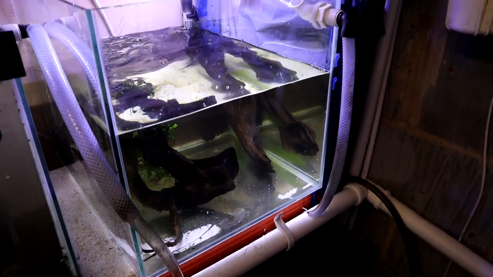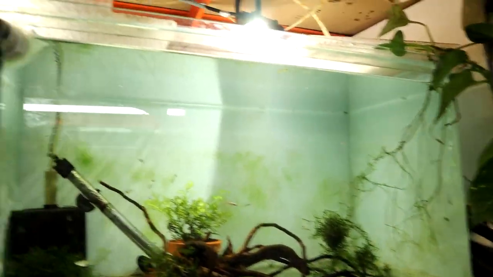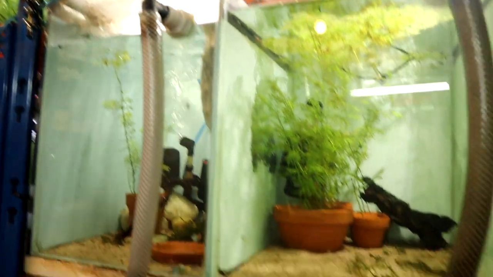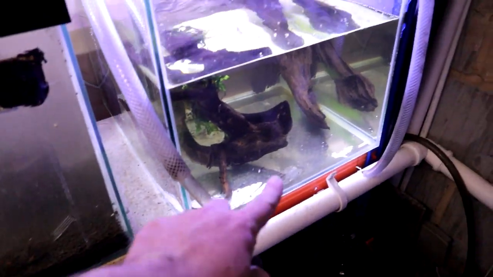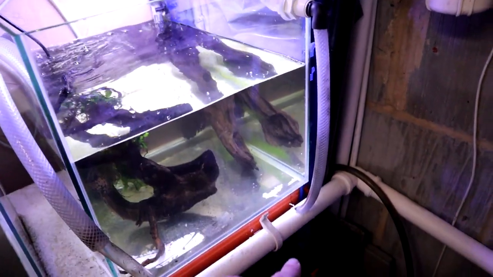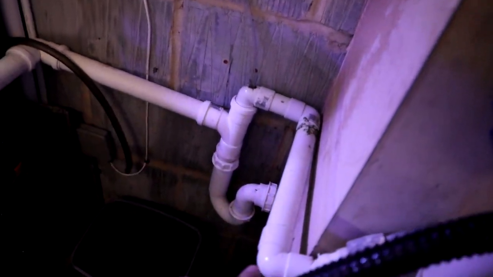And there, the finished article. So as you can see, all my tanks up here have these overflows. They go into this piping here, which I've strapped to the racking. Goes all the way down. This meets up with the new one here. And that flows around and away into the drain.